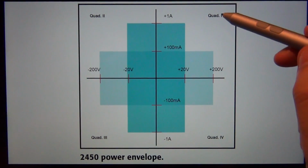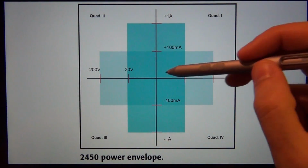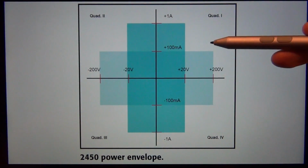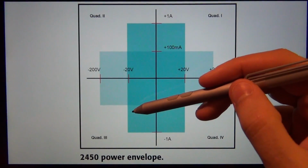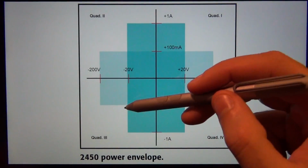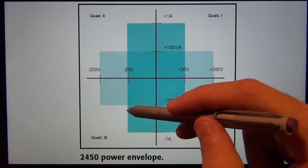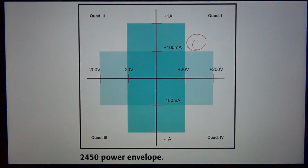Most power supplies are, essentially, meaning that they will give you positive voltages, which is shown on this axis, and positive currents. So current can flow out of the instrument when it is providing positive voltage. Sometimes people say the power supplies are 2 quadrant instruments because they can also do negative voltage. That's true. If you reverse their terminals and they have isolated terminals, you can get negative voltage from them. But you cannot do that in a single sweep. So you cannot sweep from the positive voltage to the negative voltage in a continuous sweep. You'd have to disconnect and reconnect the terminals. So in reality, most power supplies are stuck operating in this region.